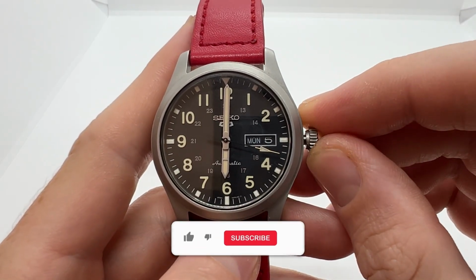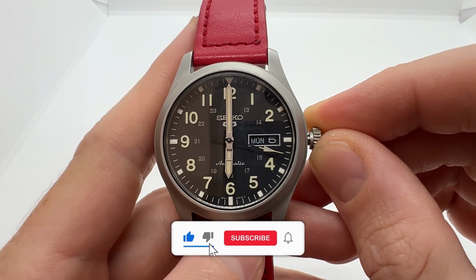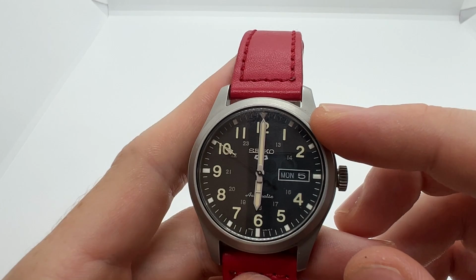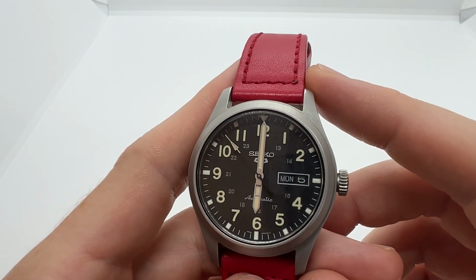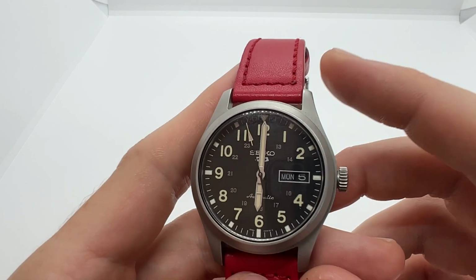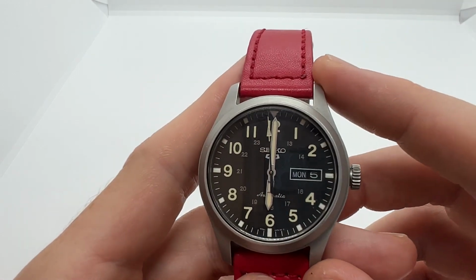So guys, that is how you set the time and date on your Seiko 5 SRPG model. As I mentioned, this is going to work for other Seiko mechanical watches as well as other mechanical watches that you find out there, so a variety of watch brands.